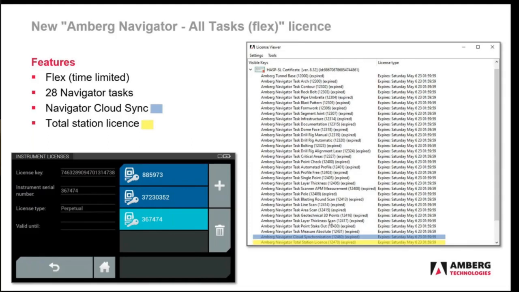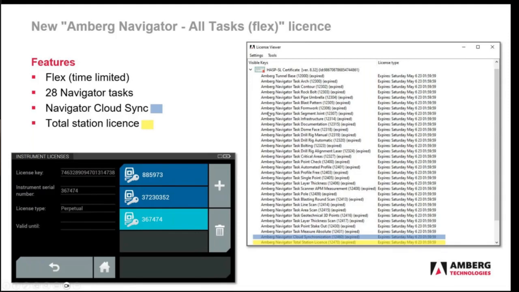And perhaps even more interesting is that with this All Tasks license, we have introduced a new total station licensing concept. So you will see here in the license viewer, now there is a line for a total station license.